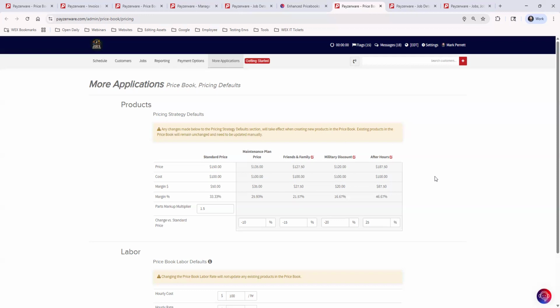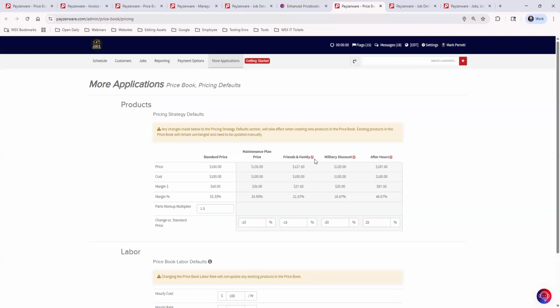And if you're doing a very large job, that processing fee is going to be large as well. And sometimes you don't want your customer to pay with the card and not pay the processing fee.